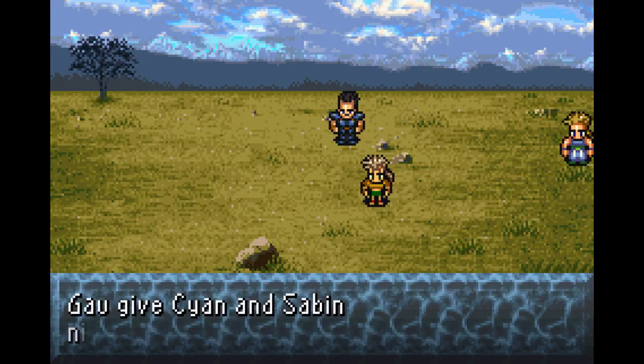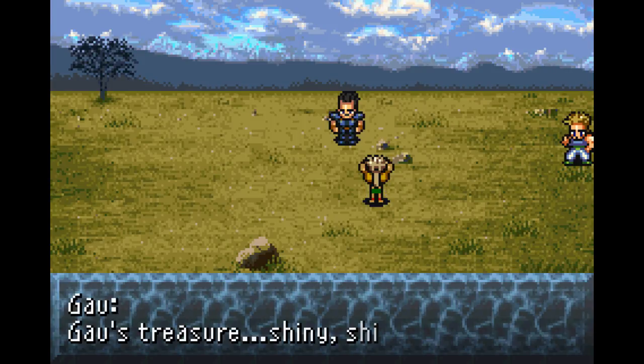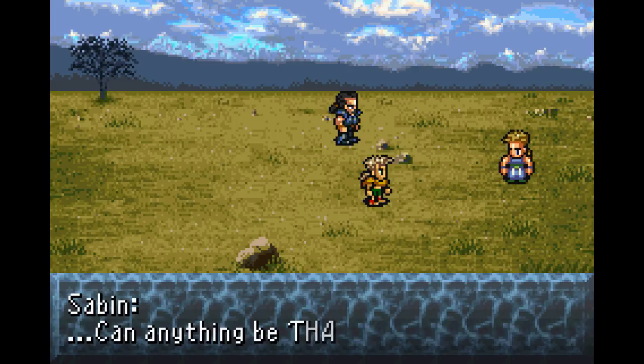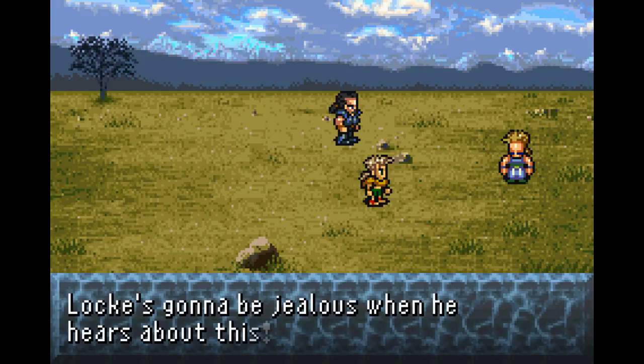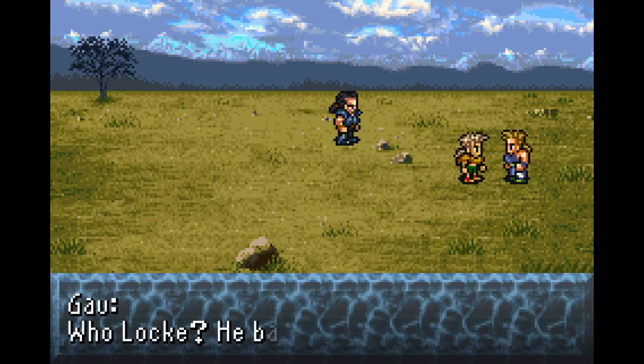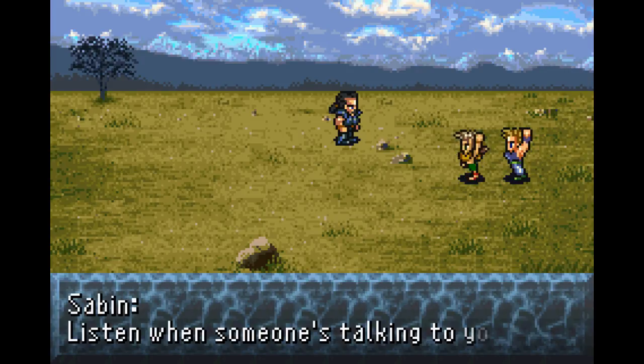So Gau is going to come with us. He's our buddy now. But he swears he's got a shiny, shiny treasure. But yeah, we'll do our shopping in Mobliz here. I'm pretty sure we can afford everything we're going to need.